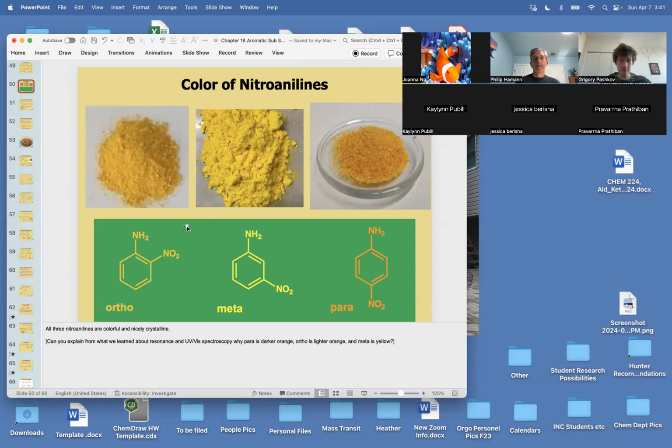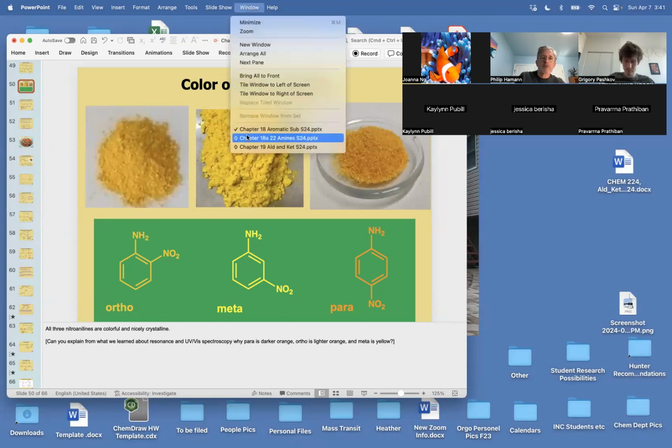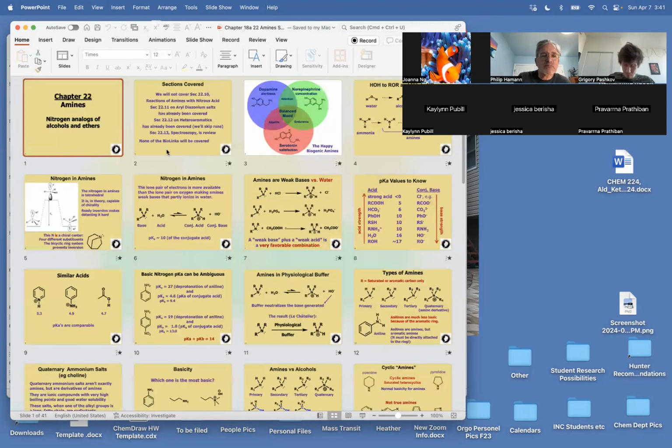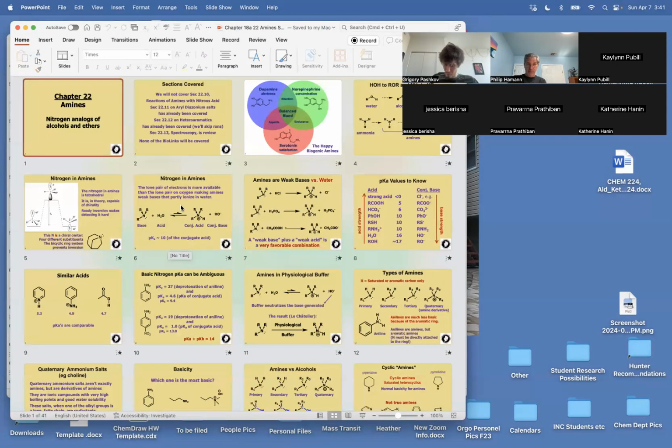Yeah, can I go first? Yeah. I have a question about basicity, in terms of just identifying basicity. I think it's a little bit hard for amines. And specifically, with resonance, I want to clarify some rules about resonance. Okay, well, let me just step through the amine slides and stop whenever that comes up.